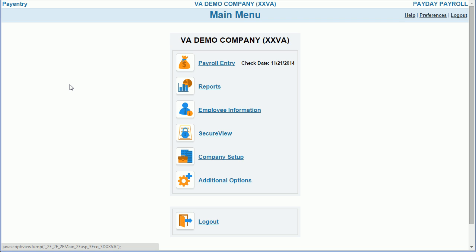While we'll be providing tools and reports to help you manage the Affordable Care Act, you will need to determine what to do with this information for your company. This includes, but is not limited to, items such as how an employee should be coded, what to do when an employee status changes, and how your benefit plans may need to be adjusted based on information from your reports. We begin this video from the main menu, and we're going to go ahead and click on Employee Information.